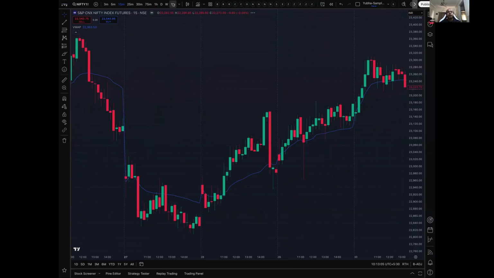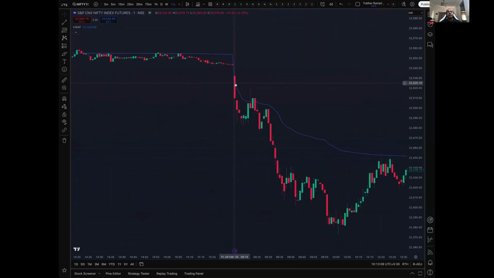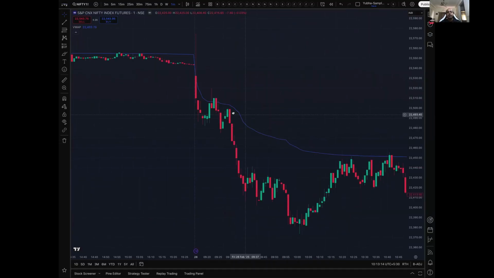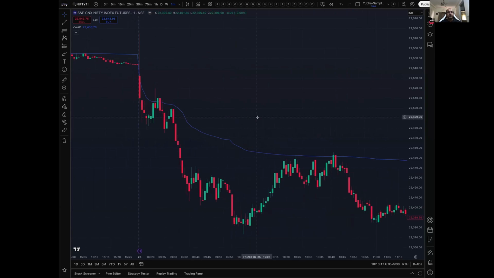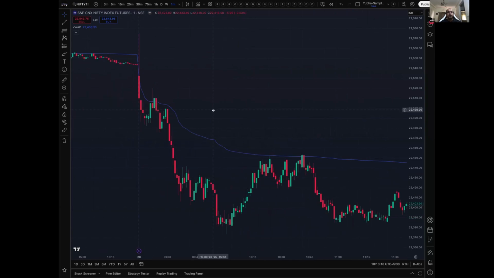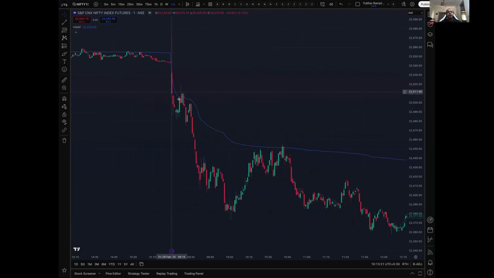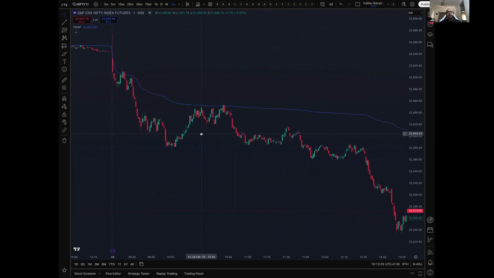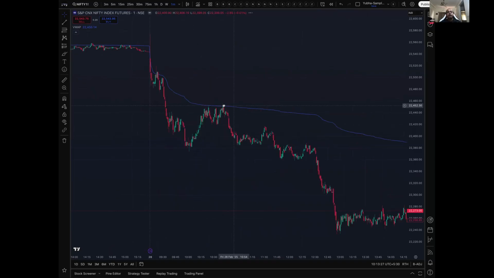I can go into a 1 minute chart. And what we can see is that it starts from the beginning of the day over here. They've just shown this for continuity, but it really starts over here. This was the 28th of Feb, which was Friday. You can see that the market opened with a gap down and fell. That gap down is not actually shown in Nifty futures.